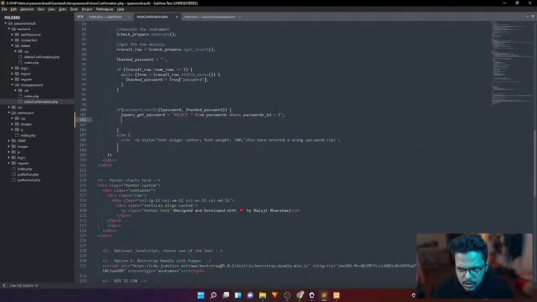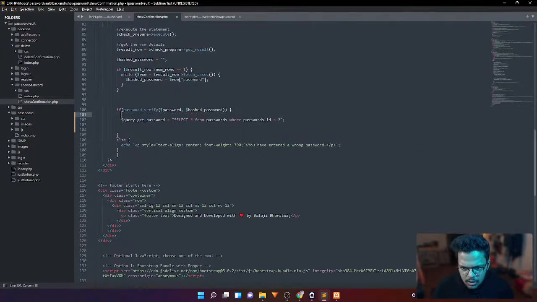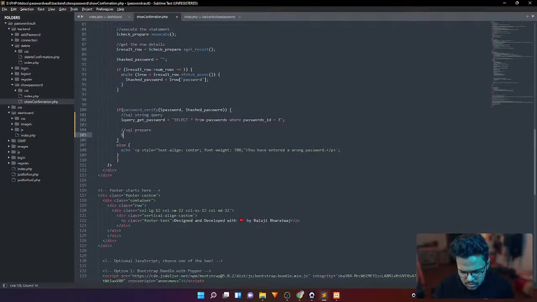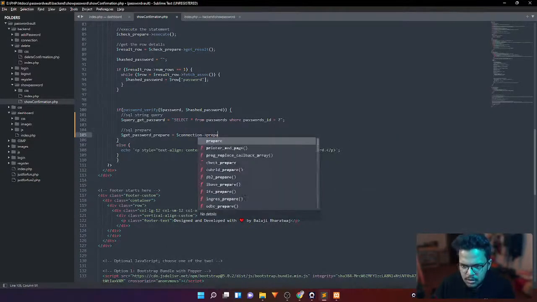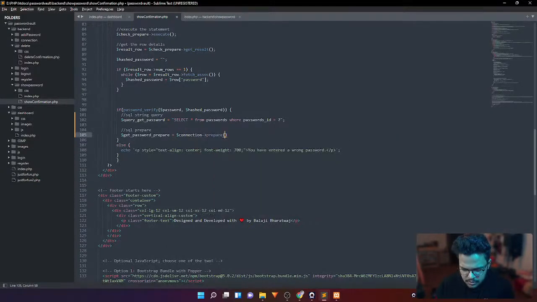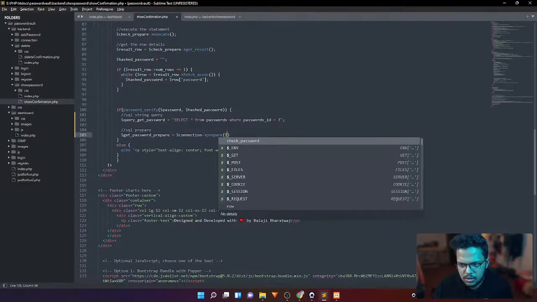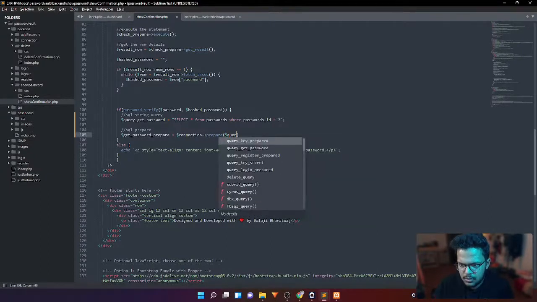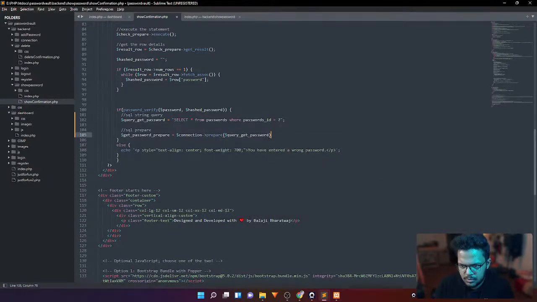We know the password ID. Query. Connection. Prepare of dollar query get password.